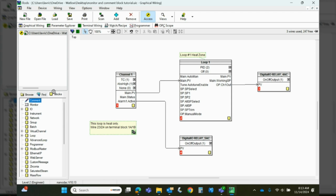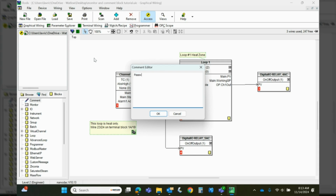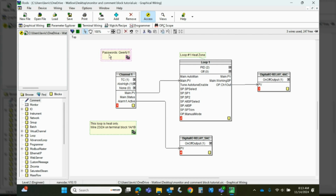The last really good use, I'm going to show you this too. Passwords. In most Eurotherm instruments, when you do the initial power up, it is going to prompt you for a password. Those passwords are easily forgotten, or maybe someone that created the application left the company and you don't know what password they used. So if you put a password here, and we're going to come up here to this download wiring to instrument block. It's basically the save or execute. So we're going to click this. So now these are saved.